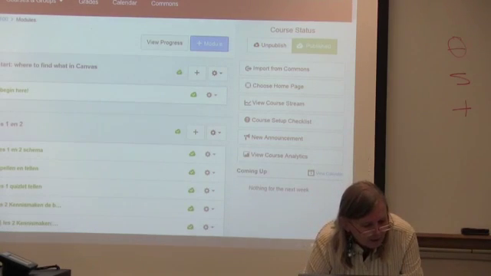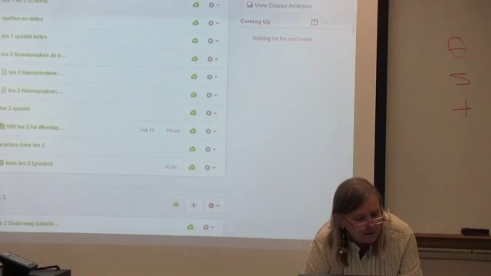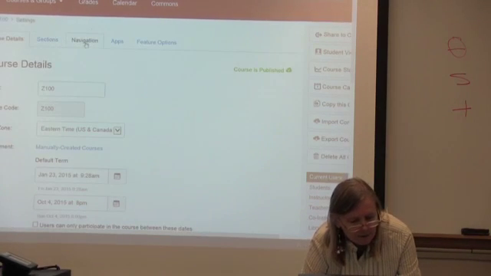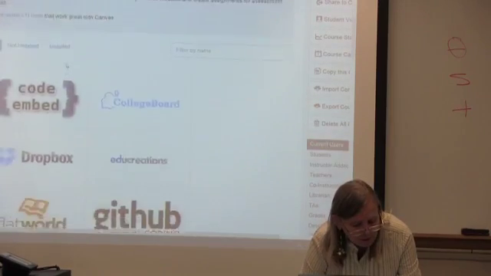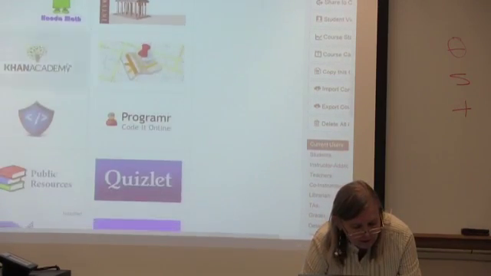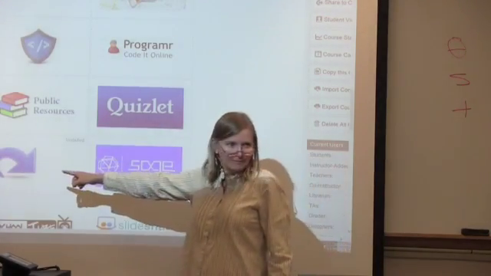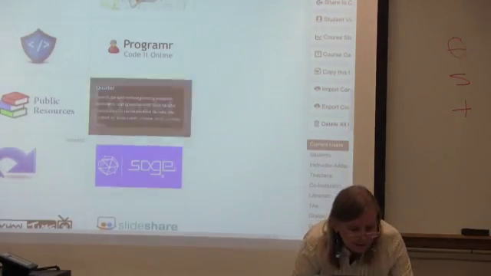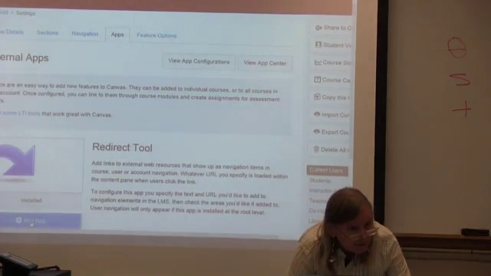So I have added already a couple of things. So if you go to settings, you see navigation, but we don't need it at this moment. We click on apps, external apps, and then you go until you see that arrow. Oh, sorry, this arrow. Okay. And you click on that arrow, and you say add app.